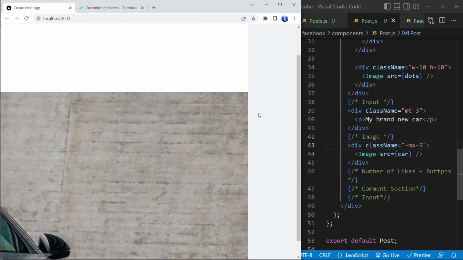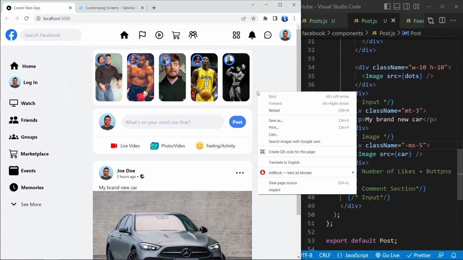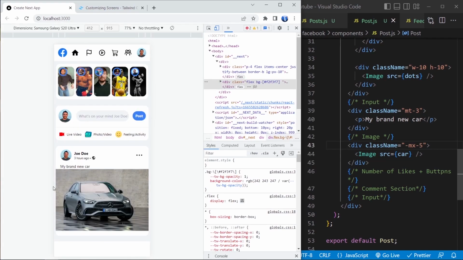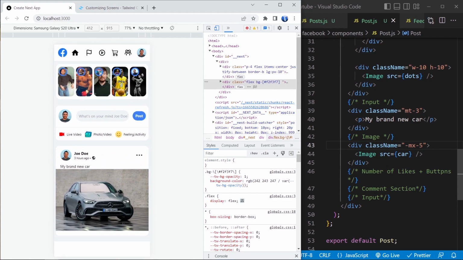Yeah, I think 5, it's the margin on the x-axis. Let's check it on mobile. Looks fine on mobile as well, to the end of the post. So let's continue. Now we finished with the image. That was it, so nothing more to add.